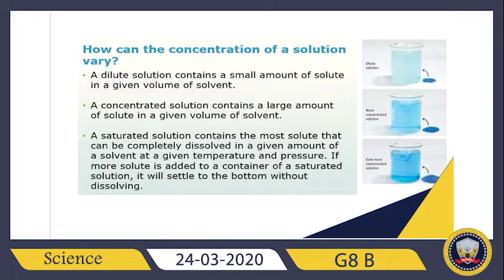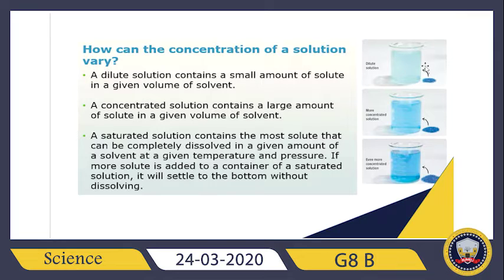So now, as we said, any solution can be categorized into three different types according to the amount of solute inside each one of them. So we will categorize a solution according to its concentration into a dilute solution, a concentrated solution, and a saturated solution. So let us start with the dilute solution.